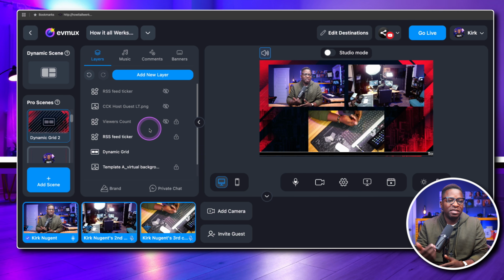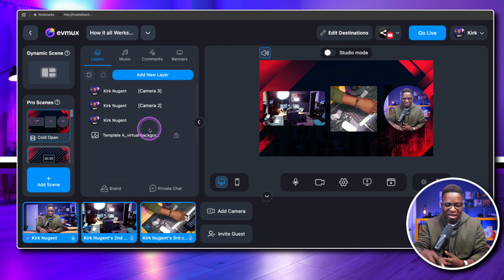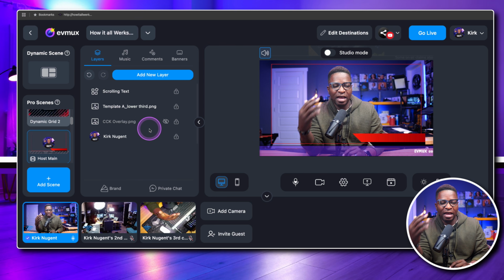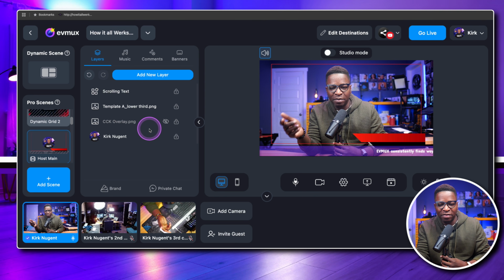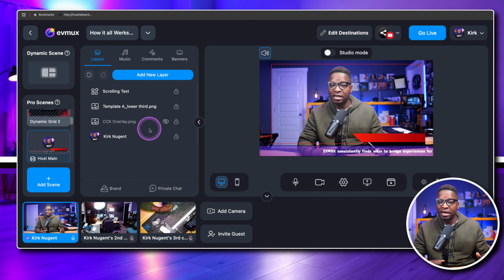And as I go through my scenes, I have the ability to just kind of, with just my hands, be able to, for hands-free, I should say, be able to go through these and showcase what I have in each one of these scenes, and not necessarily have to click to add, okay, oh man, now I want to have the banner. Instead of having to click to add the banner, I can just rather click on my Stream Deck or do the hotkey, because in many of these cases you have the hotkey. So a Control Shift N for me is what the hotkey is to go to the next scene.